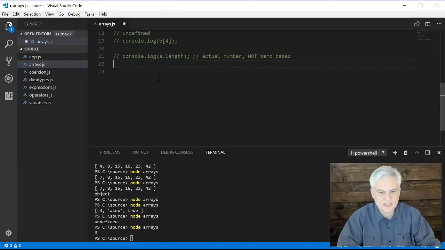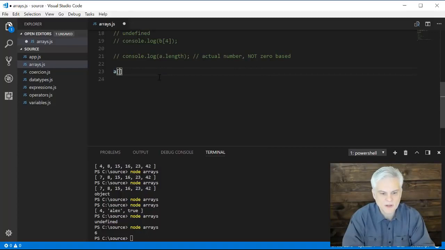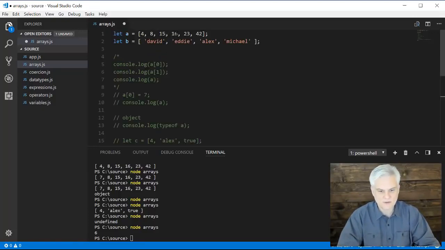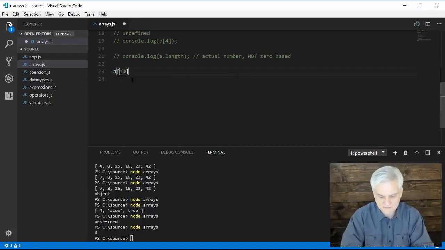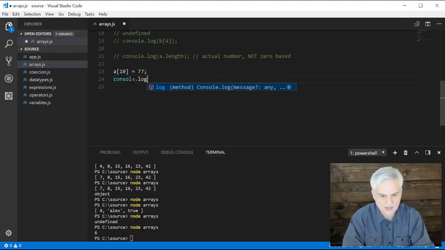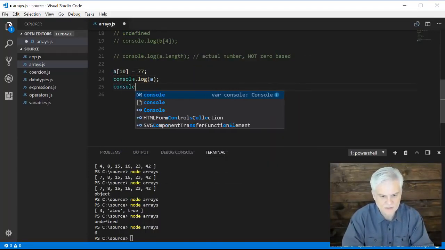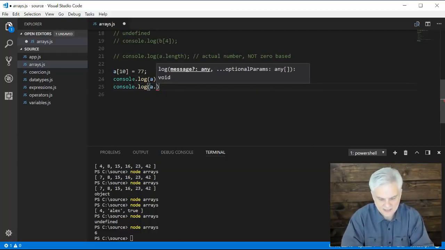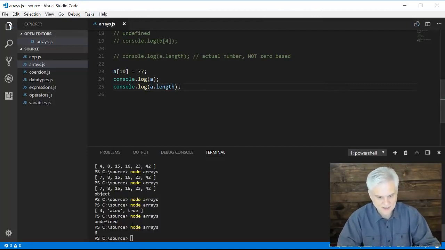Now, there's a lot of strange things that you can do with arrays, and some of them are not always intuitive. Like, for example, if I wanted to just randomly create a new element, in this case I'm going to use the index 10, which means this would add an 11th element to the array. What happens with all of the elements between where we left off, 0, 1, 2, 3, 4, 5, so 6 through 11, what will we get? So let's just assign this to 77, and then I want to do a console.log of a, and then a console.log of a.length, like we just learned about, and kind of see what happens here. And then let's run that.